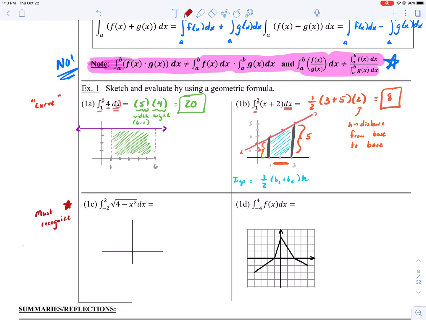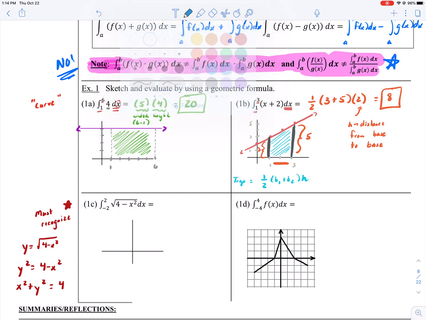This is a semicircle. If you were to set this up as y equals, if you squared both sides and then move the x squared over, you have x squared plus y squared equals 4. That is an entire circle, okay? If you only have the positive form of the square root, then you're only looking at the top part of the circle. If you had the negative form of the square root, you would only be looking at the bottom, okay? But this piece is the top of a semicircle that has a radius of 2, all right?